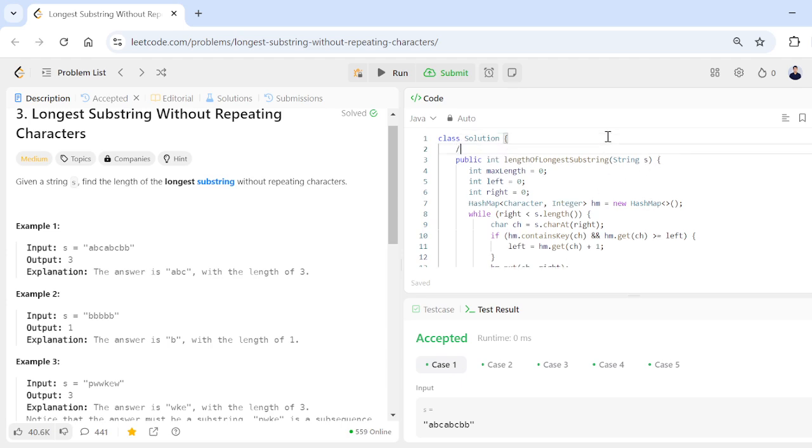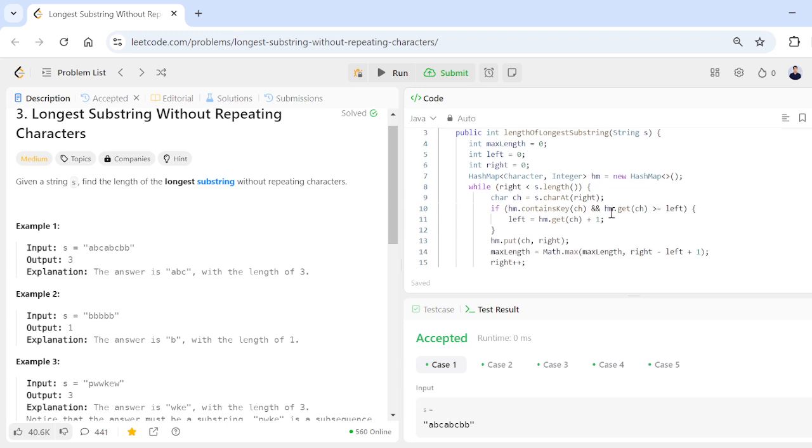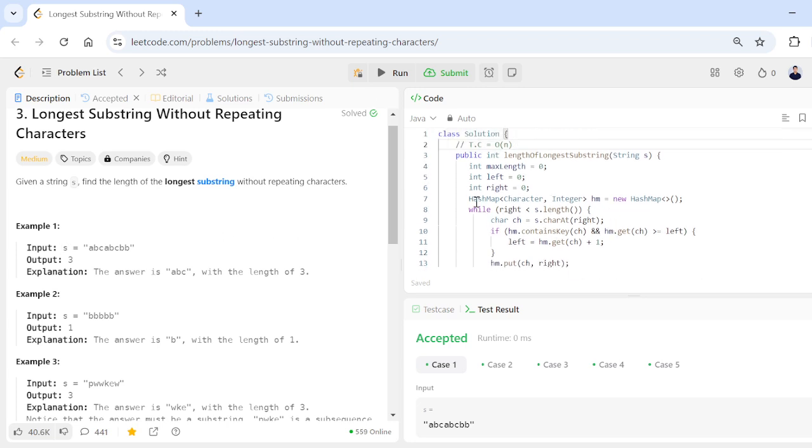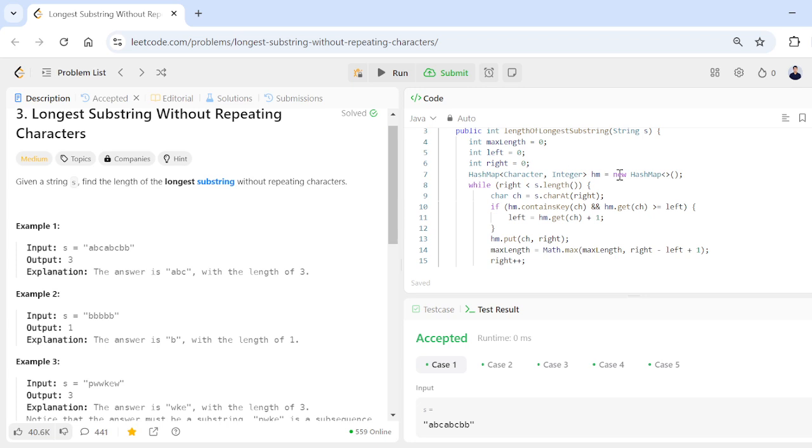So the time complexity of this algorithm is big O of n, because we are looping through the string only once. We are not creating multiple for loops because of the help of the hash map. And what will be the size of the hash map?